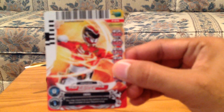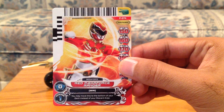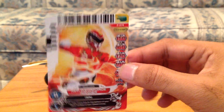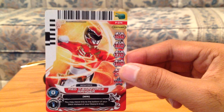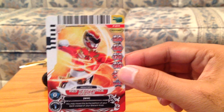I don't want to forget anything. So it does come with an exclusive promo card, promo card number 74. I don't know why they didn't give an Ultra Mode Red Ranger card, because this is the Ultra Red Ranger Dragon Cycle. Instead, we got a regular Red Ranger card, as if we don't have enough of those. Although we're starting to get a bunch of Ultra Mode cards too. But anyway, that's the promo card it comes with. This is exclusive to this cycle, so if you are collecting the cards, you have to get this.